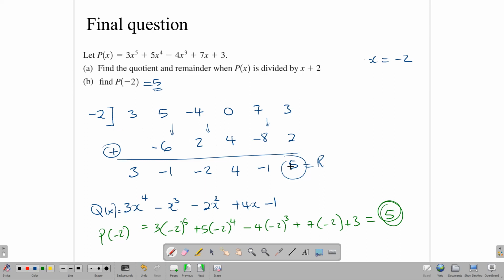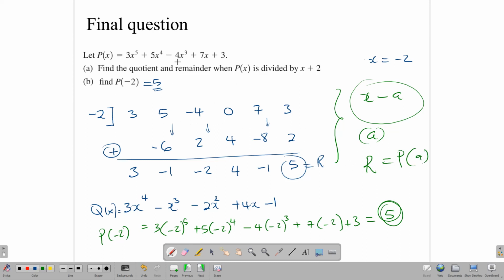And it's very, very important that we remember that when you use synthetic division, the remainder that you get here is actually equal to the number that we're using here. So say we are dividing by x minus a. If this is our divisor, x minus a, then we are using a in our process right here. And our remainder r is going to be actually equal to p of a, in this case, if it's our function. So we can just go ahead and write down p of negative 2, since we're using negative 2 there. P of negative 2 is actually equal to 5, rather than going through this long process and finding it, because the answer is actually there.